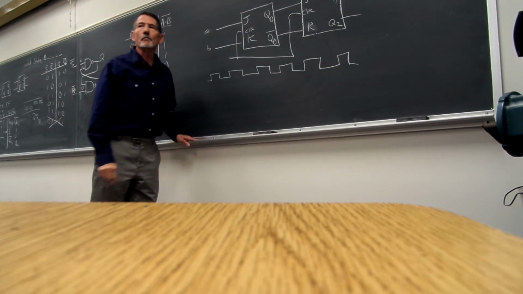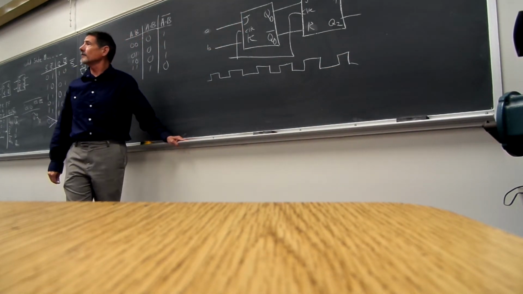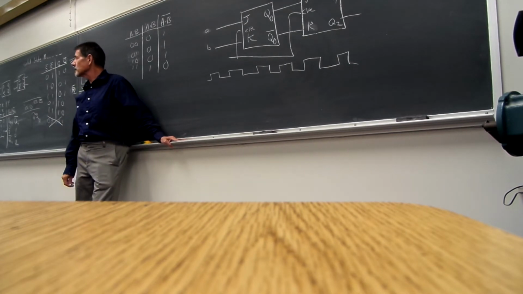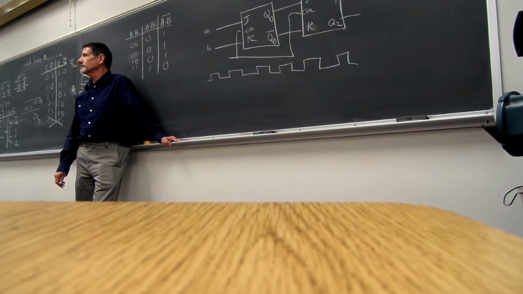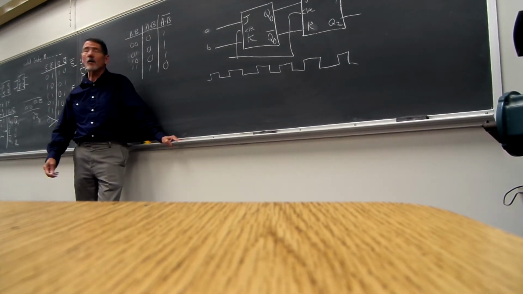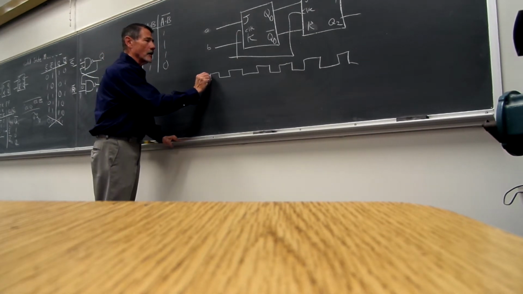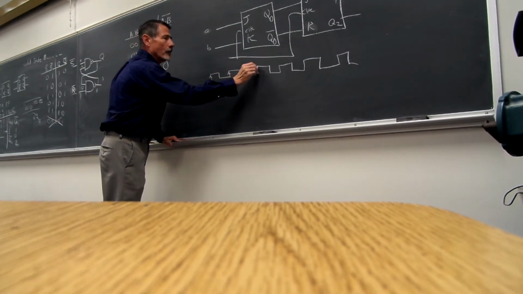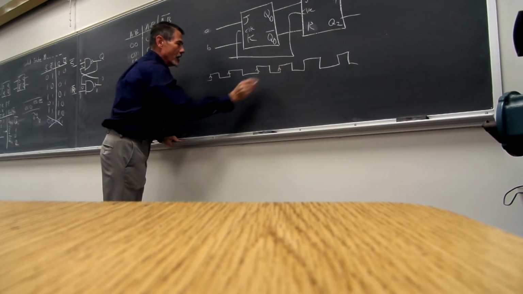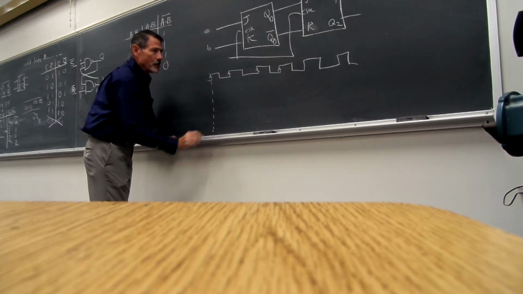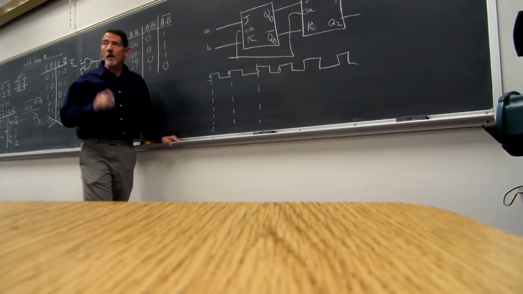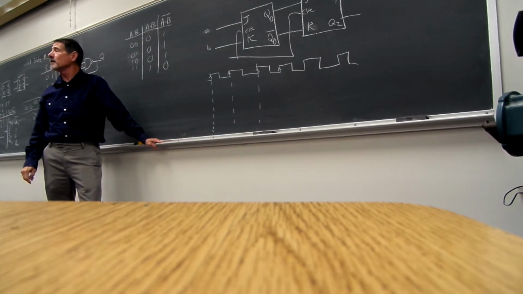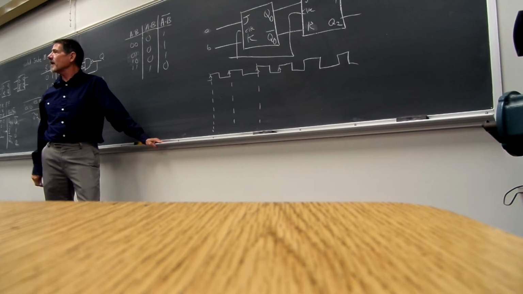And again, you can buy these things so that they're clocked on the rising edge. You can buy them so that they're clocked on the falling edge. Which do you want me to do? Okay, just for something different, we'll say it's clocked on the rising edge. So I'm going to put my arrow on every rising edge, and that's going to be where my triggering event is going to happen, and we have to see what's going on just before that edge.